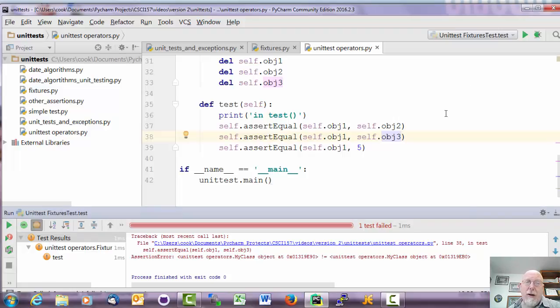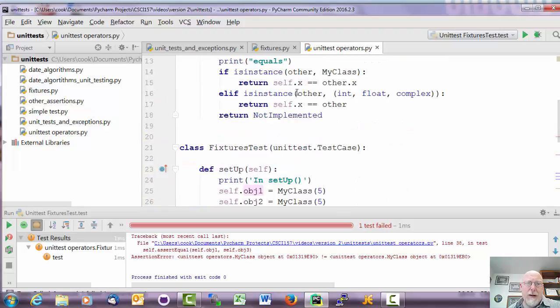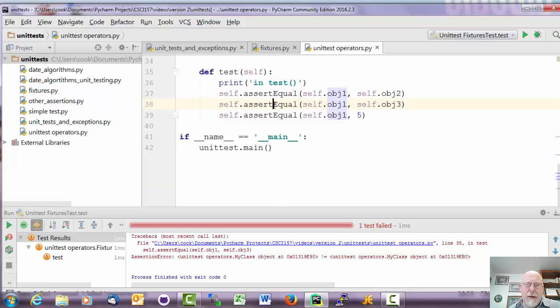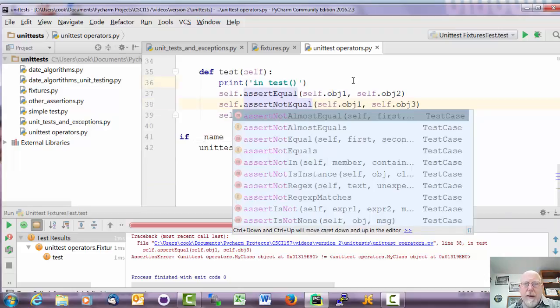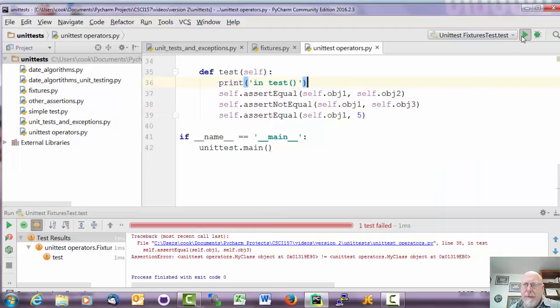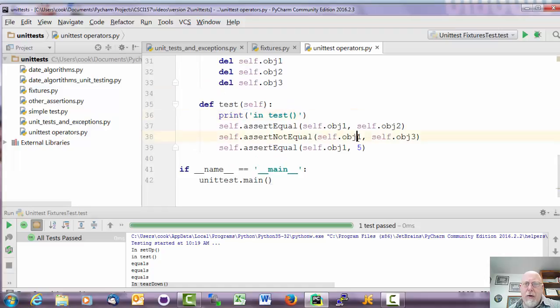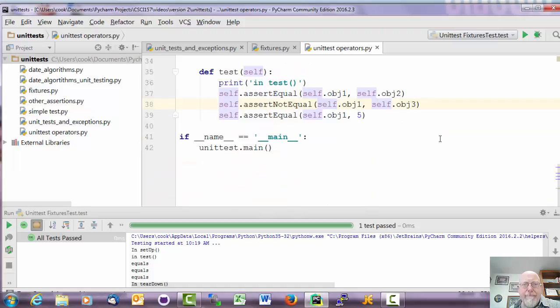Now if we wanted to run this test and make sure that these actually were two different objects according to equal, then what we could do is run not equal. And if we do that, then we pass. So it can check for equals and say, oh, nope, that's not equal. We're good. Okay. That is installment 2 of unit testing.